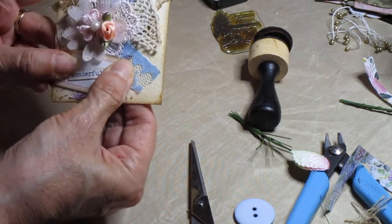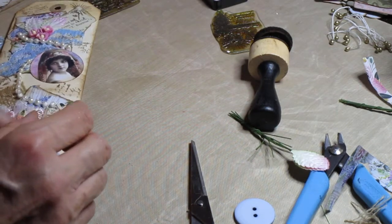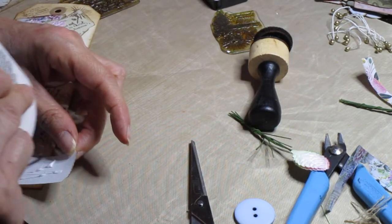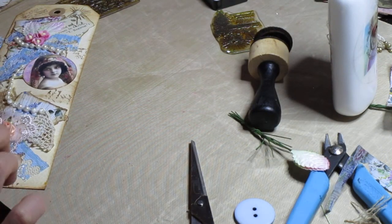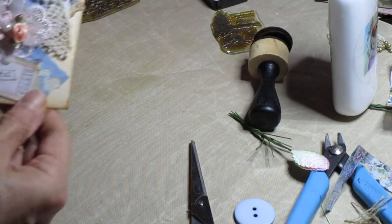That will stick down eventually. Oh no, it won't because it's a double. Oh, you dumpling. Oh, only me. There we go. Stick down now. That's us.